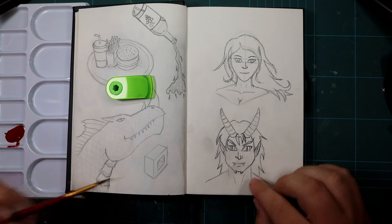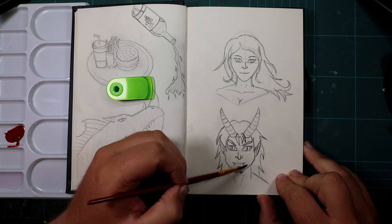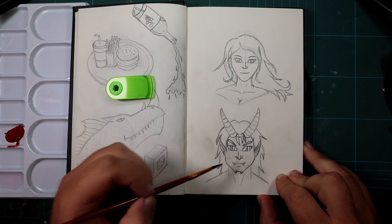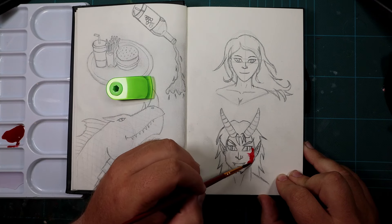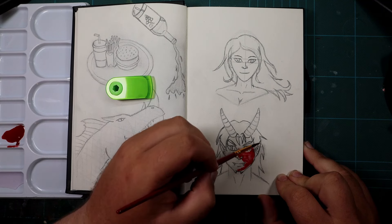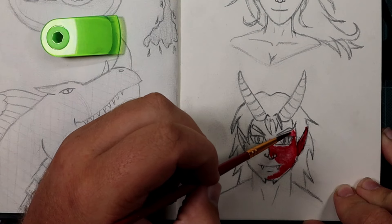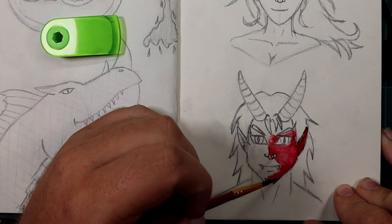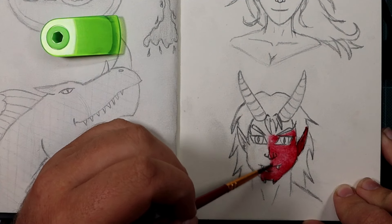Here we've got my sketchbook. I'm not sure exactly how good a sketchbook is going to be for this, but I want to give it a try. I'm going to try everything the way I think I would naturally approach it. There are two ways I can think of to use watercolors: wetting the paper first and then applying watercolor on top, or applying the watercolor directly. I'm diving straight in with the first method.